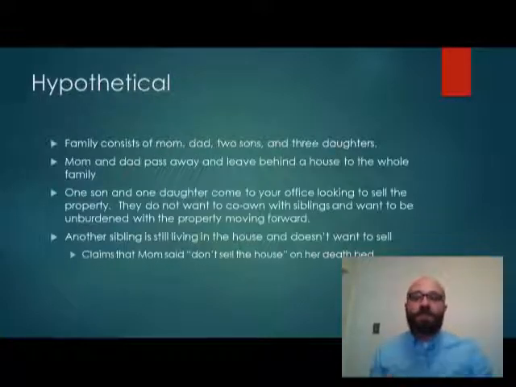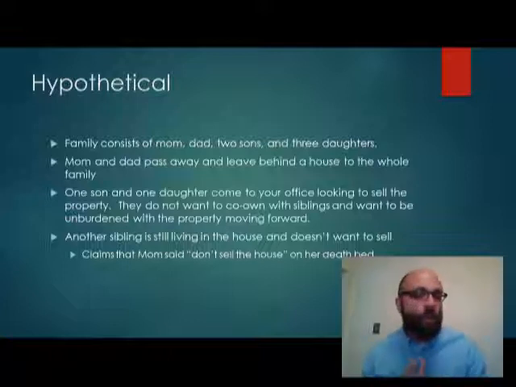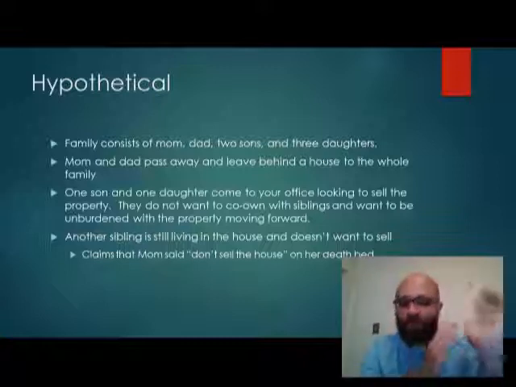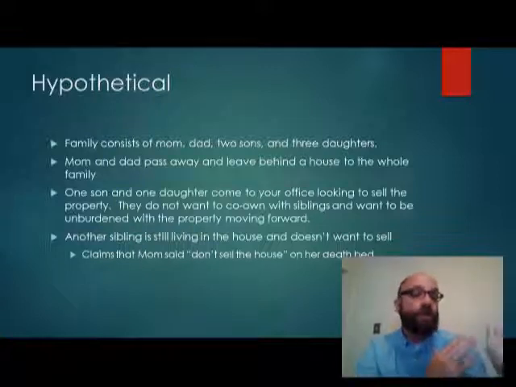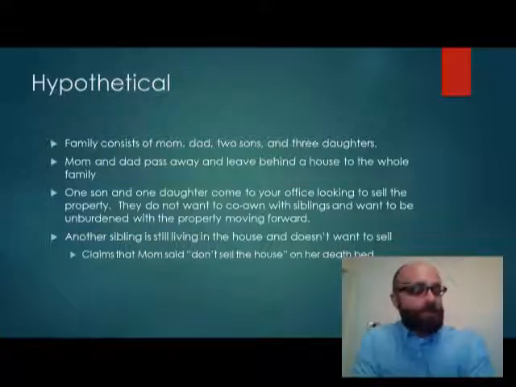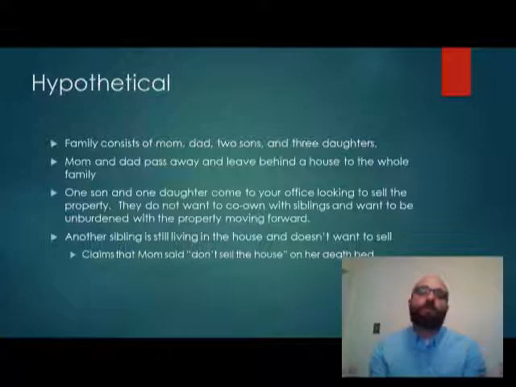The problem here is you're representing one son and one daughter. If you really think that you're going to be able to represent two siblings here and have them not want to fight and kill each other by the time this is done, I think you've got to read the rules of professional responsibility a little bit, because with property, one of the problems with representing two people is that the idea that their interests will not diverge from each other at some point is an assumption you're better off not making. So that's one of the reasons why we want to note this here.